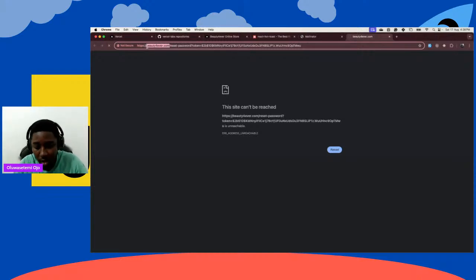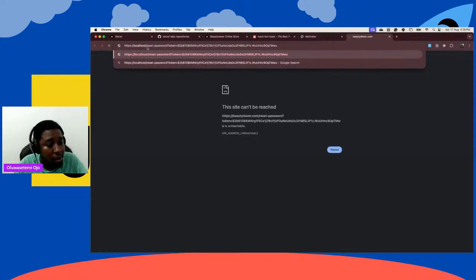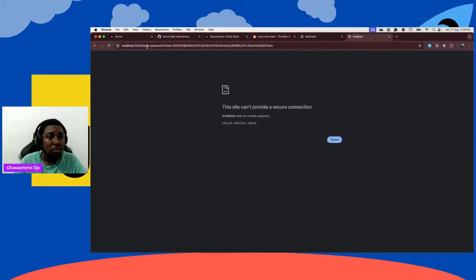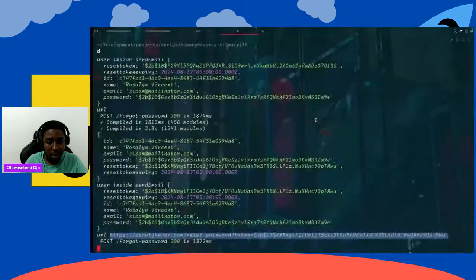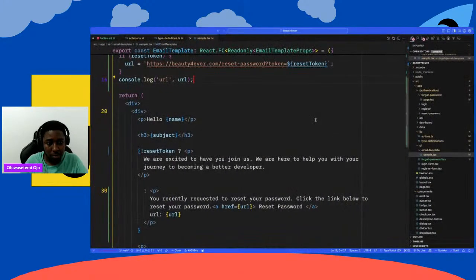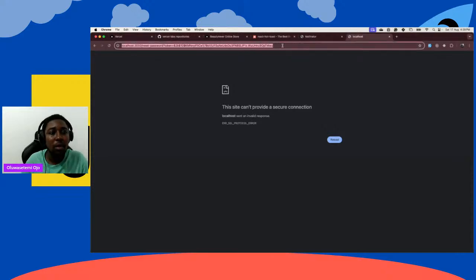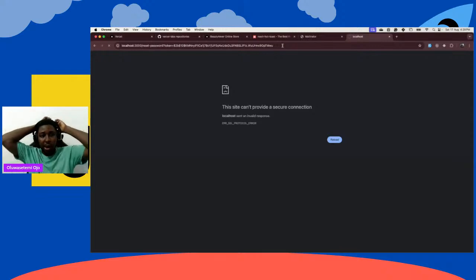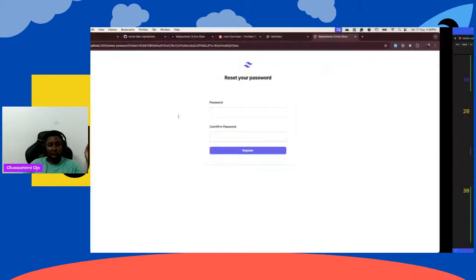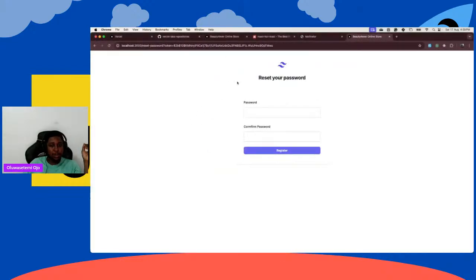Sorry, it's supposed to be localhost. So it is now rendering this reset page, and that's what we want.